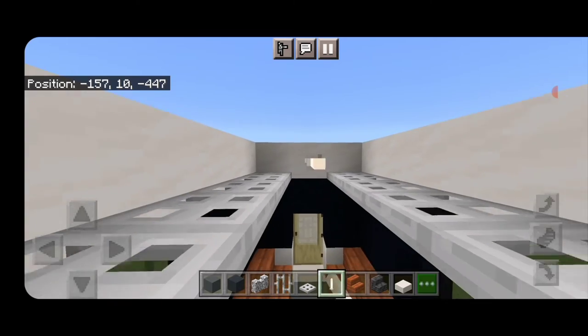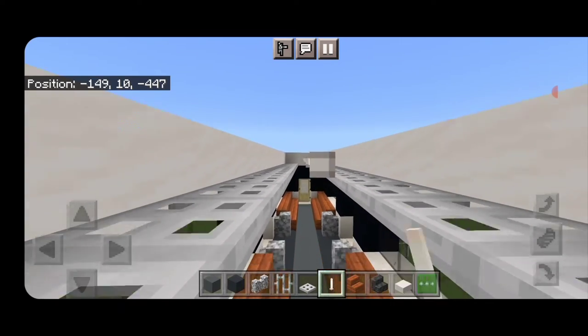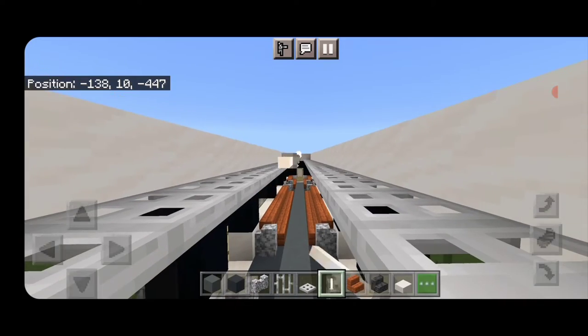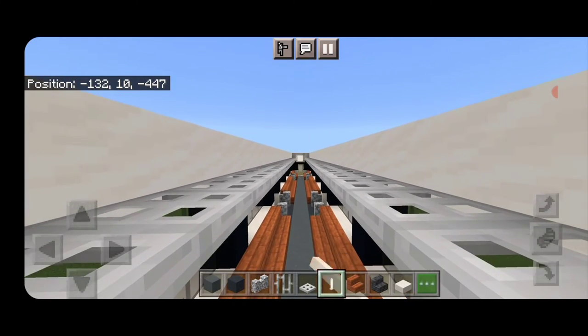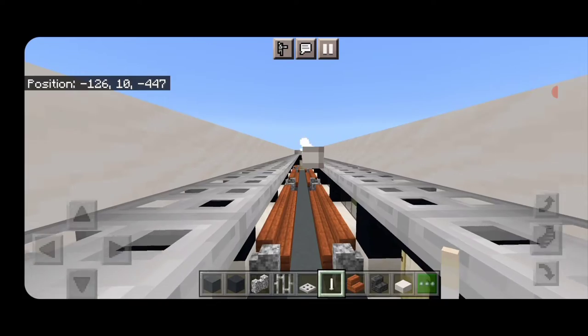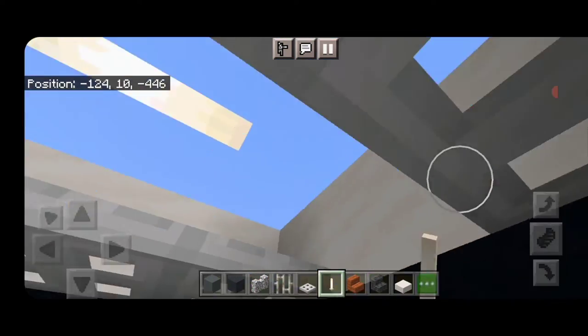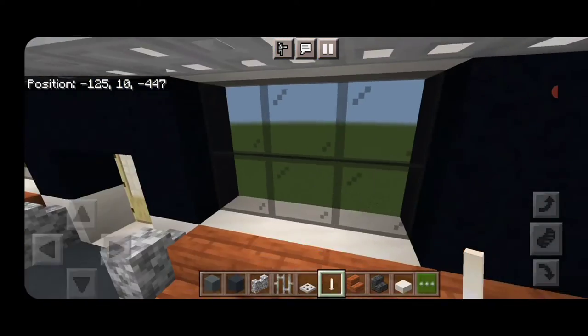Then once you've done both sides, on the very top middle, we're going to do a full line of horizontal end rods up the center to the other end. And that'll light up the inside of the car for us here. Bring it right down to here.